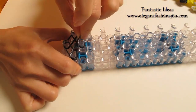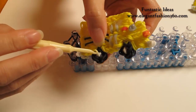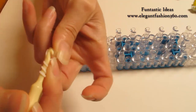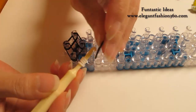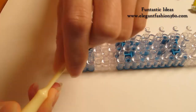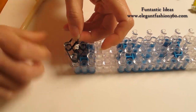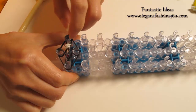Two bands. Now we're going to add this part on the center. For that, I'm going to take one single white band, twist two, three times. So you will see four rings here. And take one single black band, bring it through here, like this. And we're going to place right here, on the first one on your right, to first one on your left.